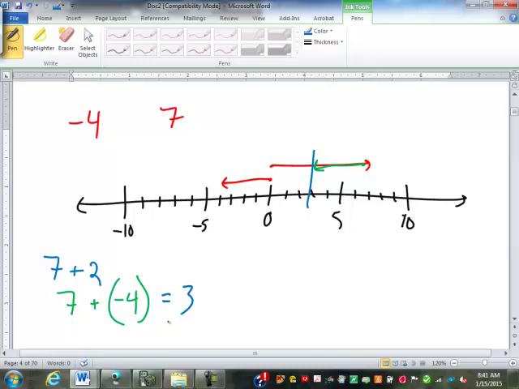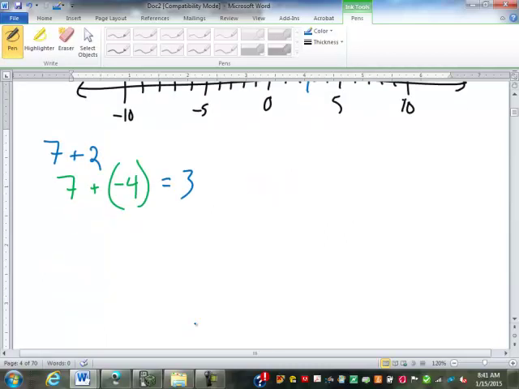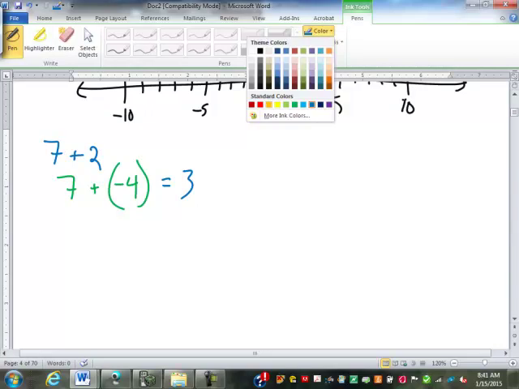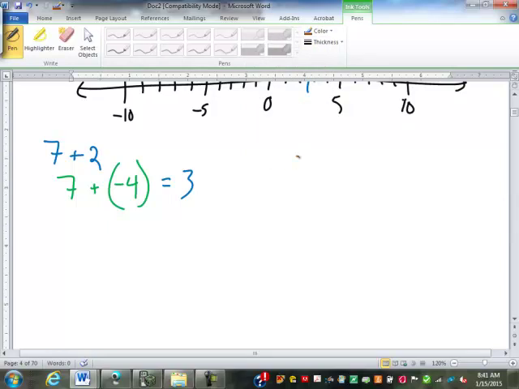Now, I don't expect you to draw out number lines every time you deal with negative numbers. But having that picture, I actually keep that picture in my head as I'm working with them to help me figure out what to do. Because there's really only two things that can happen. We saw, when we had like 8 plus 5, if here's 0, 8 is there, 5 is there. They're both positive. First of all, that tells us the answer has to be positive. And they both go in the same direction, so we're going to add the amounts. 8 and 5 make 13.